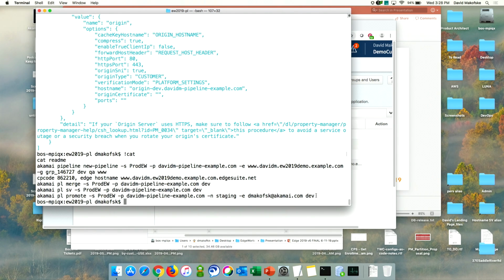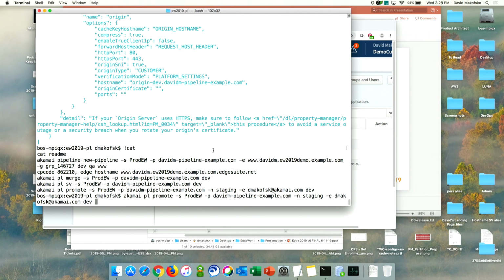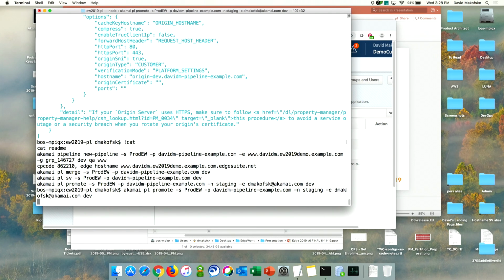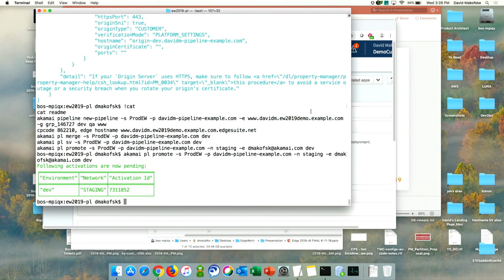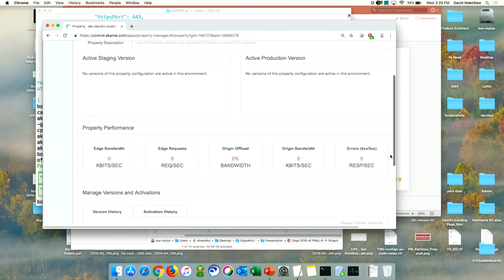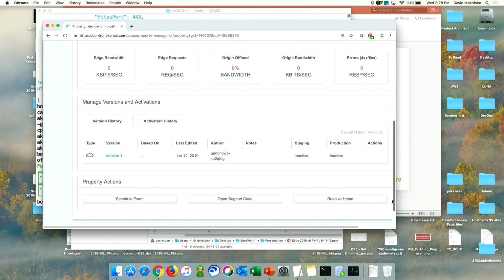So here's the promotion command. So if I go ahead and promote this, it'll take any changes I've made to dev, and I'm going to tell it to go ahead and push that to staging. And what you'll see is if I go in and take a look at the dev, yeah, there we go. I've got my activation. And so basically, this is a way to source everything locally. You can check it into your source code control, and you'll be using the same set of JSON to push through your different environments, so you minimize the number of manual changes, and you make sure you get the same code moving forward.